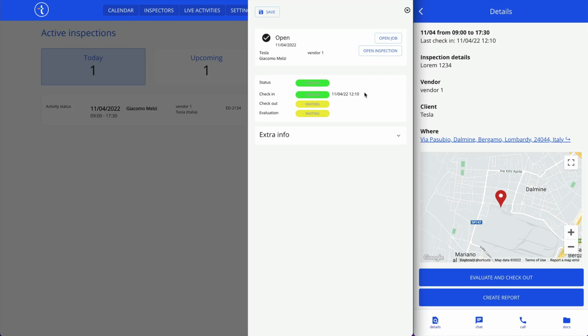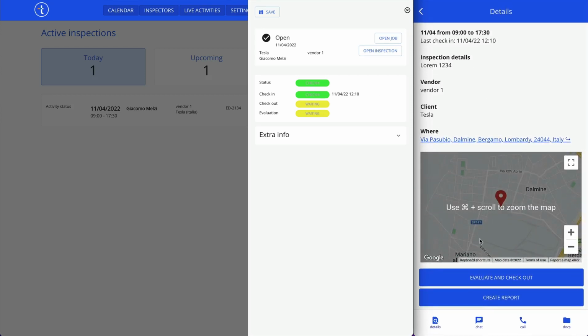But if I had the GPS, you would see a feedback icon, meaning green if it was within the correct range from the supposed location, orange if it was 5 kilometers or more, and red if it was more than 10 kilometers from where it was supposed to be. So you won't know the exact location for privacy reasons, but you will have a feedback on the fact that the location was correct or not.